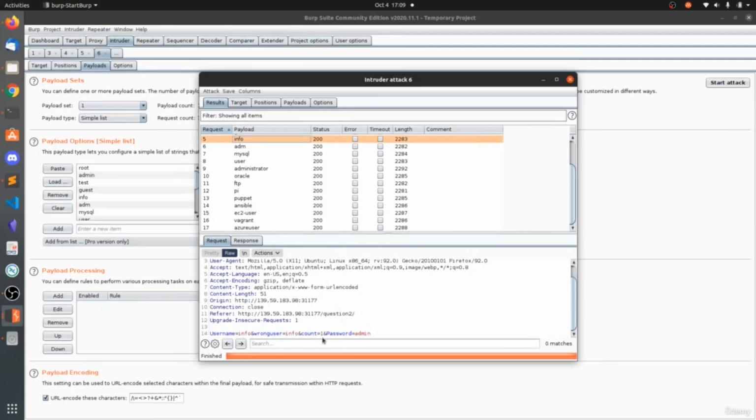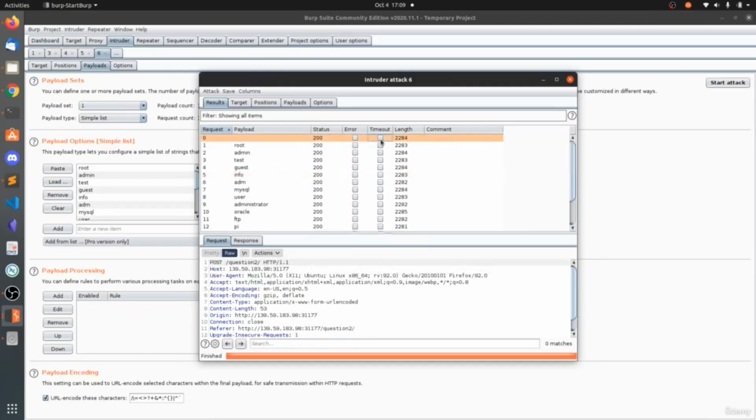It is sending username and the wrong user as the same thing. So let's look at the 2284, and there is one 2292, and we should not look for the length. We should look for the response that does not contain wrong user.